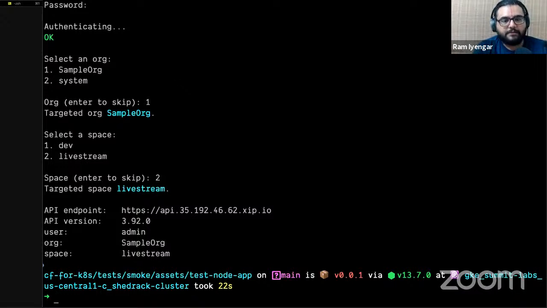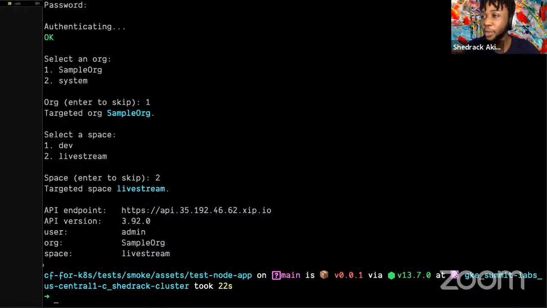Spaces are sort of where the apps tend to get staged, and you can have organizations and spaces within these organizations. You can create as many as you want, and all of those tenants basically sit next to each other, and Cloud Foundry just out of the box solves this problem of multi-tenancy over Kubernetes. Just wanted to throw that in there.